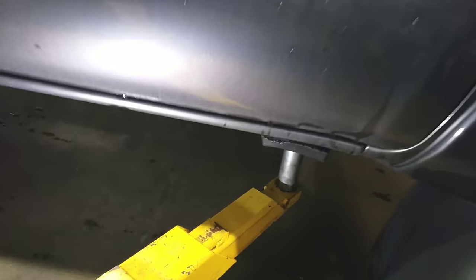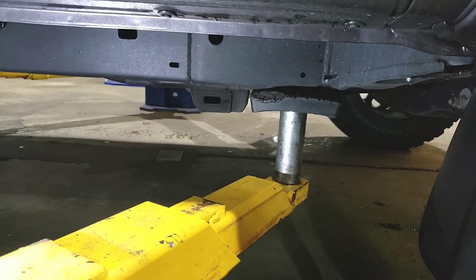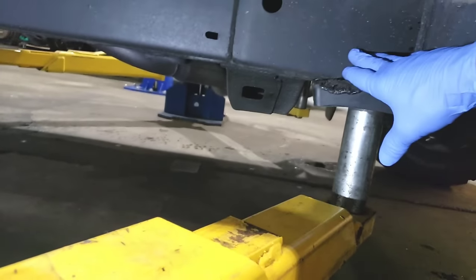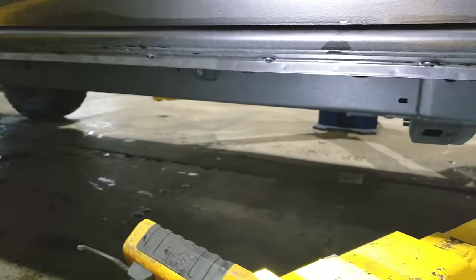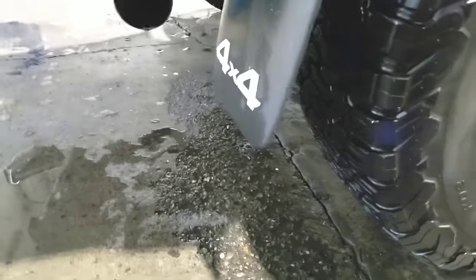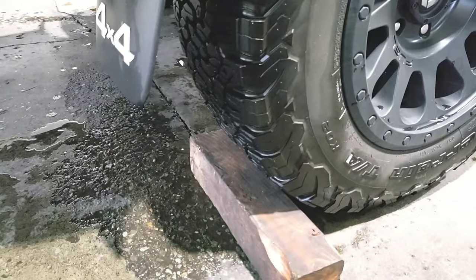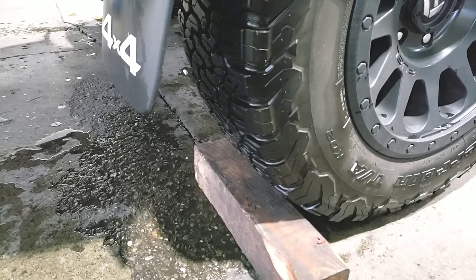You can assume we're going to be jacking the car up and not using a hoist. The Tacoma is nice because being a truck it has a frame, so we've got a full frame under there to use the jack on. Before you do that, you're going to want to put a block behind the wheels as an extra precaution so the vehicle doesn't roll back. Set your parking brake as well, and once that's all set up you can go ahead and get your front wheels removed.